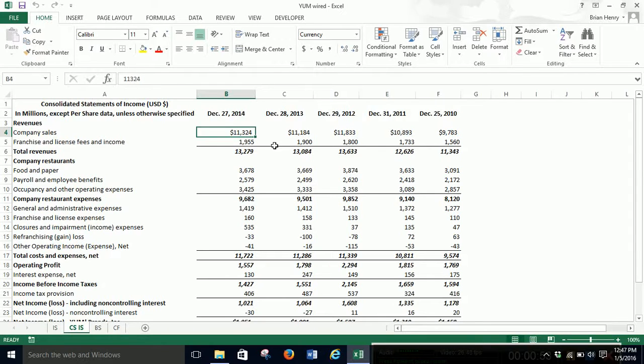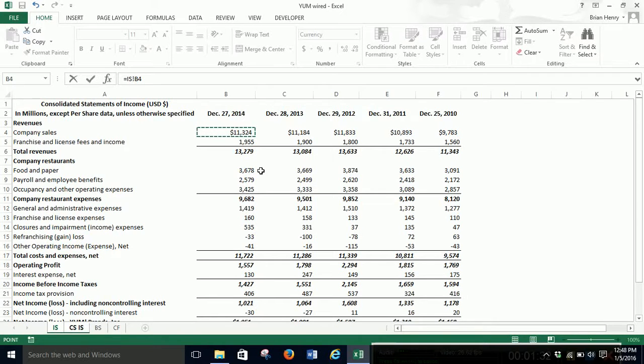etc., we can still see if, for instance, food and paper also went up when our revenue went up, but we'll be able to see if the percent of the revenues is eating more of our margin and things like that pretty easily. So all I have to do is go to this first cell here, B4. I'm going to hit equals, and click over to the income statement tab. And for that year, revenues were $13,279. So I'm going to use this as my denominator. And this is my numerator to create the percentage.